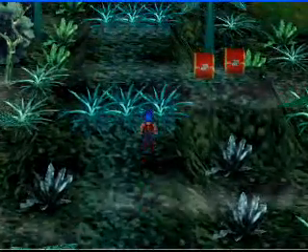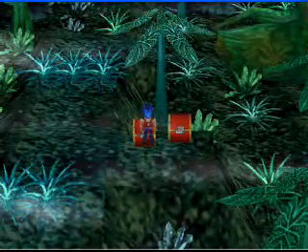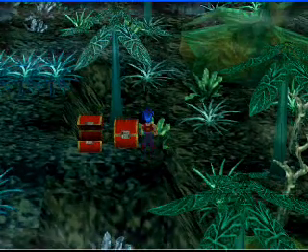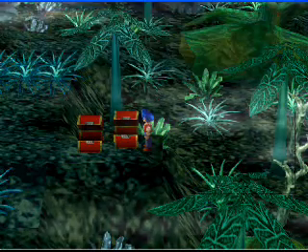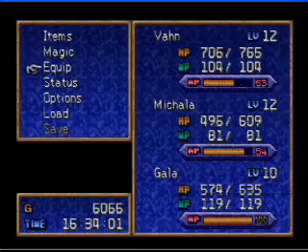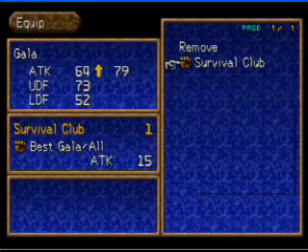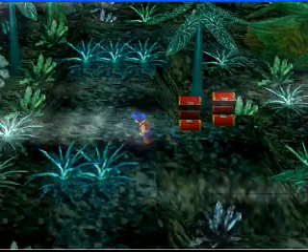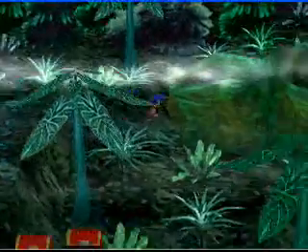As you can see, there are extreme amounts of treasure chests here. Feel free to plunder the area. I always do. And finally, a weapon for Gala. He likes hitting people with clubs. And as you can see, it's going to make him much stronger. I don't know about better or faster, but definitely he'll hit harder.